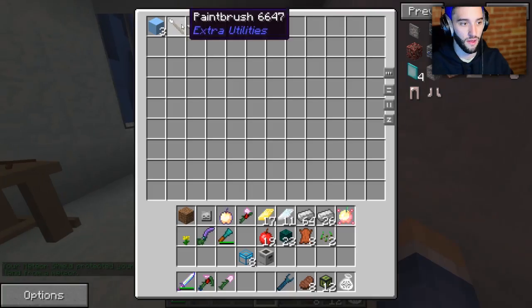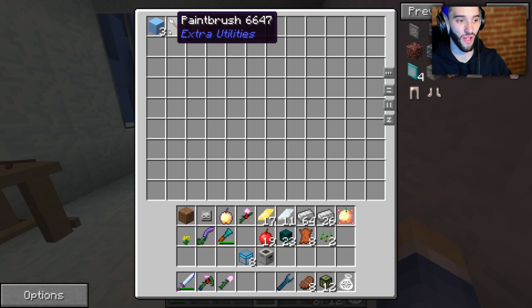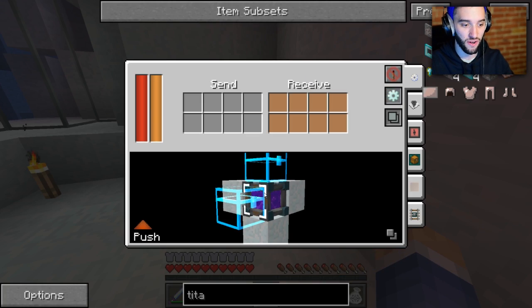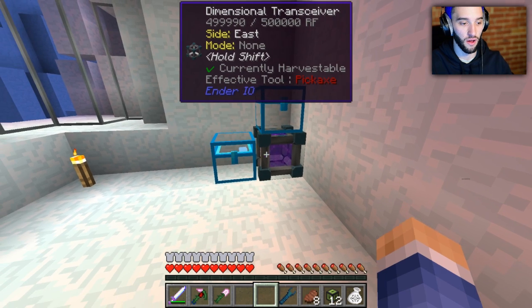And let's, oh, I've got some don't put stuff in my house. Paintbrush and blue air cloud from the Aether. Awesome, don't put stuff in my house. I love it. All right, so what we're gonna do is we're gonna send it, because we are set to receive. Let's go ahead and receive goodness dimension here as well.